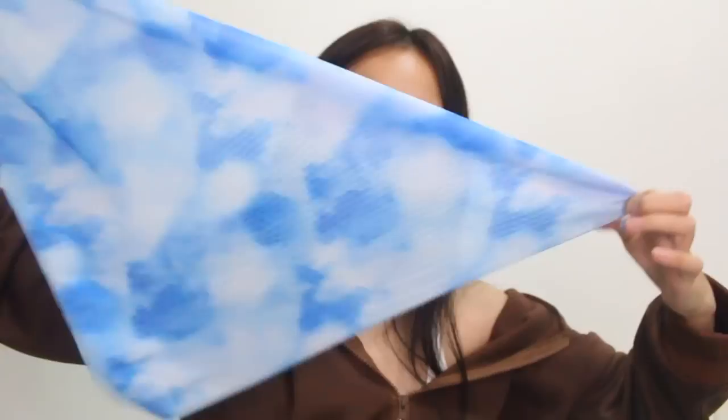The last bikini set I got is this tie-dye one. I just said I liked plain bikinis, but the color of this one really caught my eye because I love blue. The bottoms are not as cheeky as the other one, but still cheeky. The top is very nice, and it also comes with a cover-up skirt for the bottom.